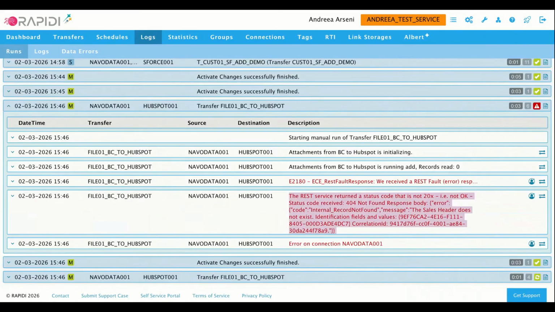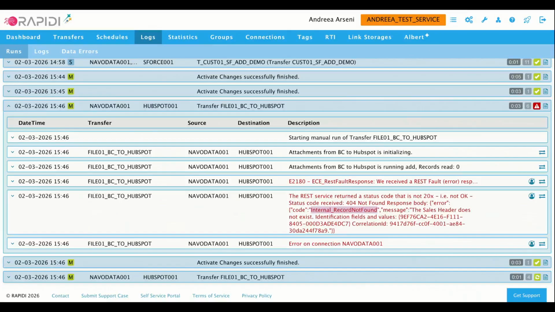Now, as I mentioned before, error messages can be very detailed or they can be very cryptic. It very much depends on the system that you are using. In this case, I think the error message can be understood to a certain extent. For example, we have the code, which says internal record not found. This means that the specific record that I'm trying to get is not there.